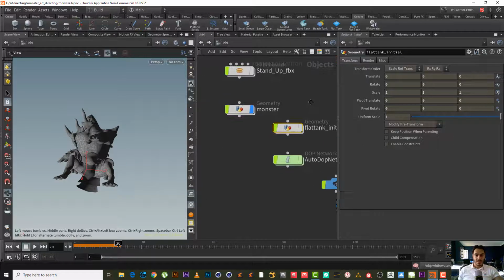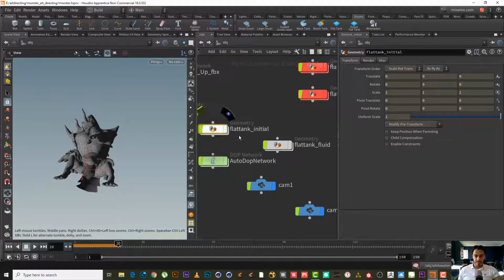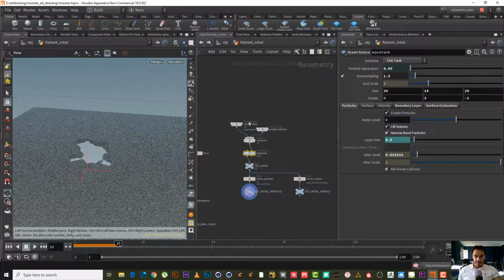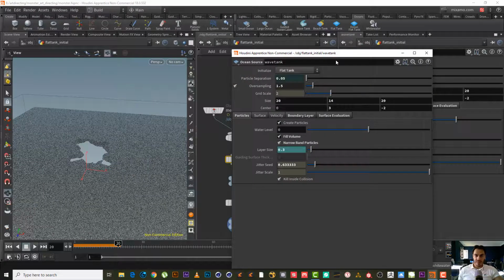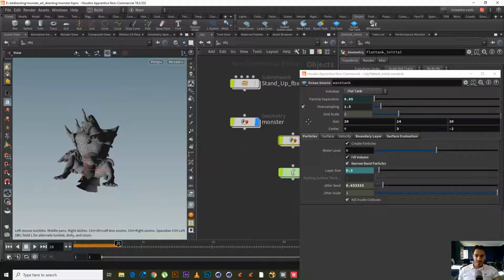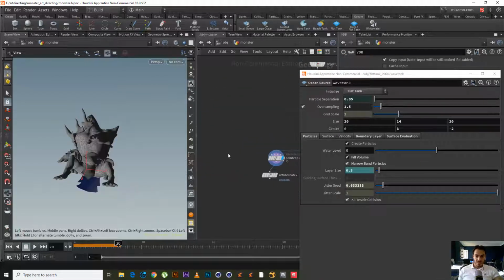Okay, so you know what, I need to just make it procedural. I will just take a parameter like this, go back to the objects, and let's go back to the monster.